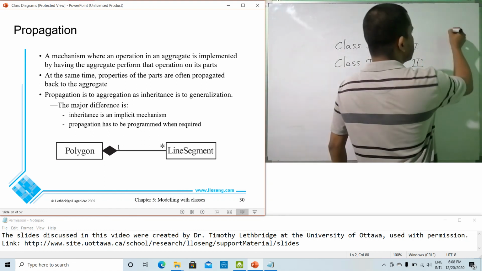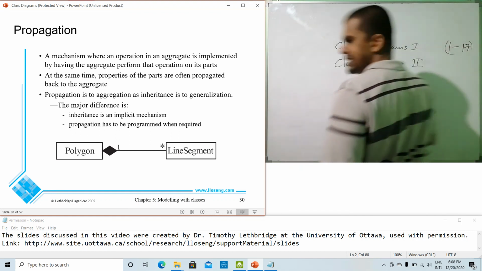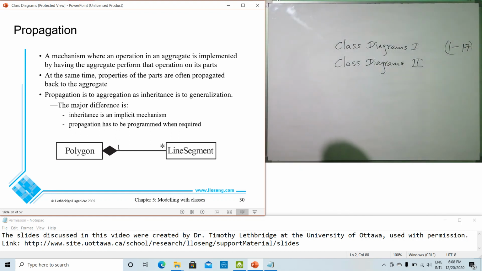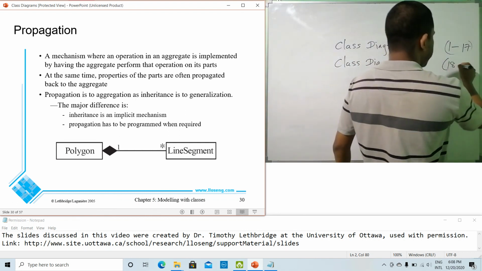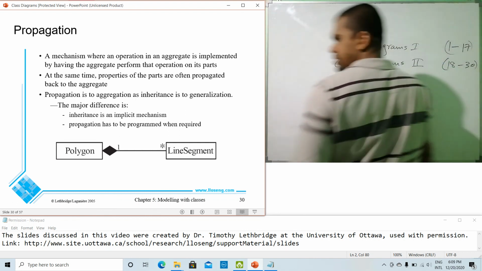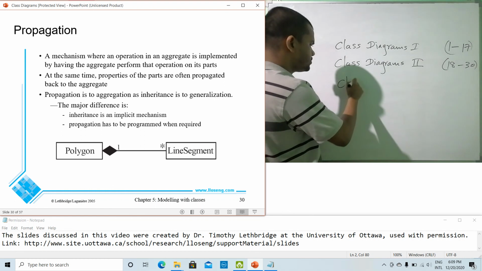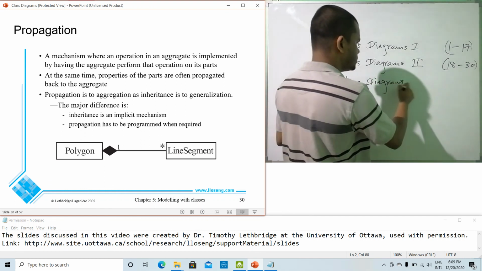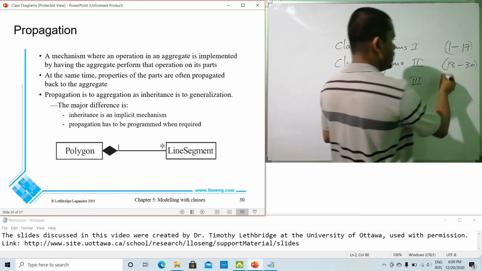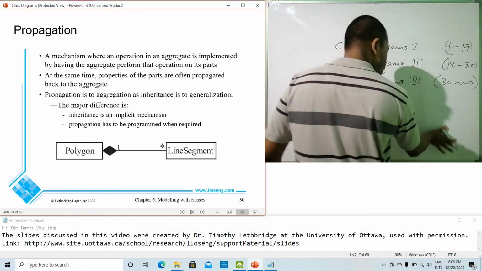There I discussed slide numbers 1 to 17, and in this particular video I discussed slides from 18 to 30. Then in our next video, class diagrams part 3, I will discuss from slide 31 onwards.